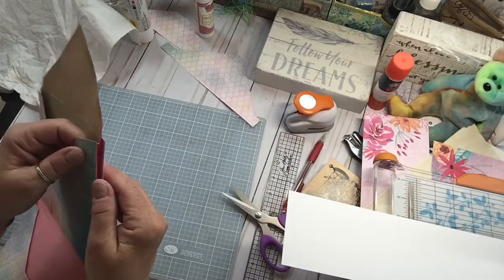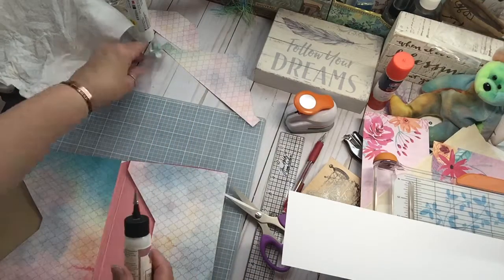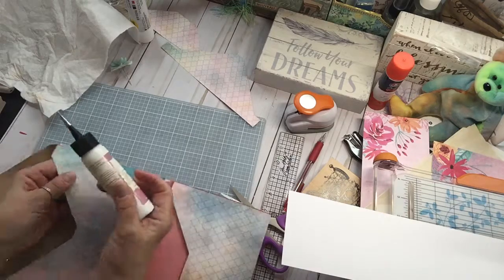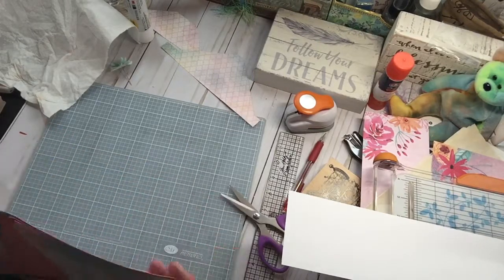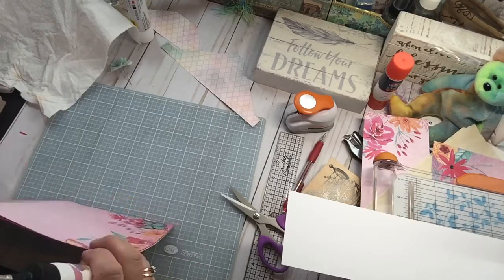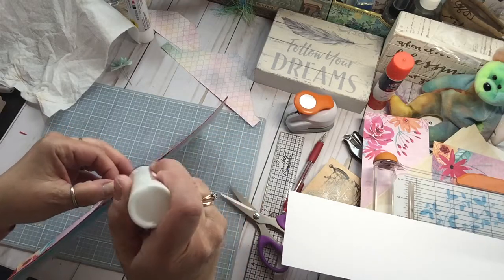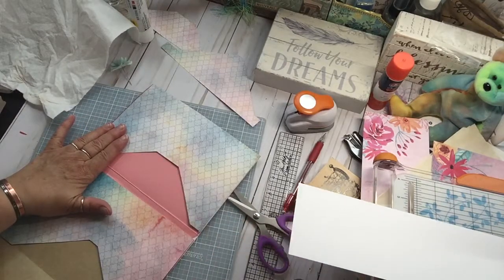Now see, some of my edges, glue sticks just, I don't know what it is with me and glue sticks. On the book page papers, it was working pretty well, but this one seems to be coming up a bit. So I just take my art glitter glue because it has such a nice fine point. I am going to just glue that puppy down. I hope you can see what's happening. So if I have any doubts whatsoever, I put some of this great glue in there.